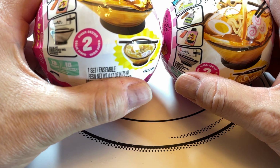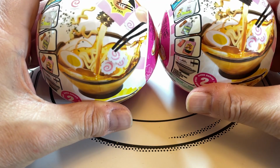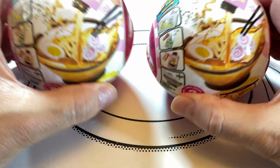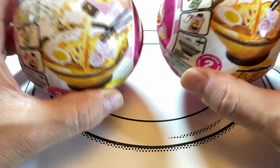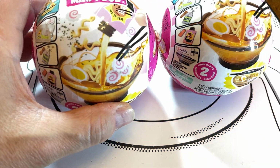This one is the Diner Series 2, and they have like a bowl of ramen. That's how you know which one you're dealing with. So two of these I'm going to be putting together today for you. So I'm going to get these open, and I'll be right back.